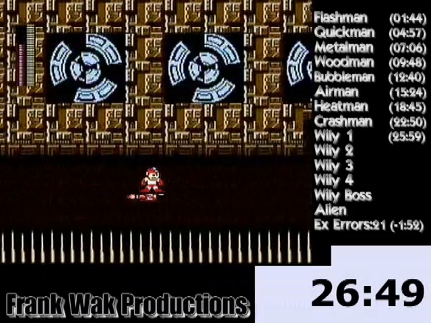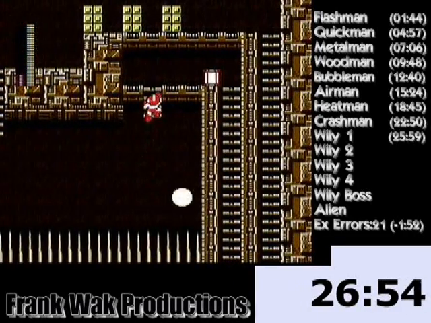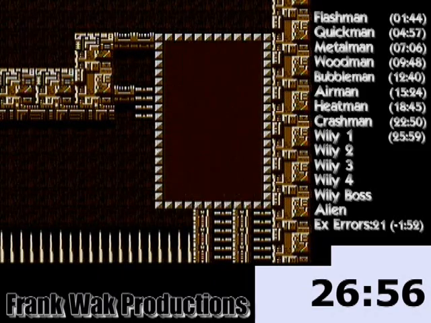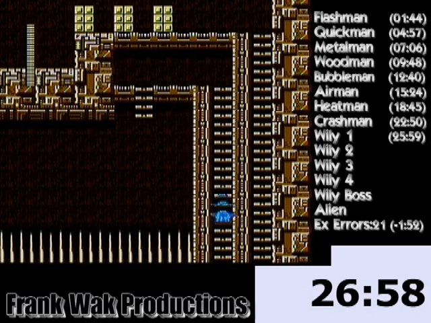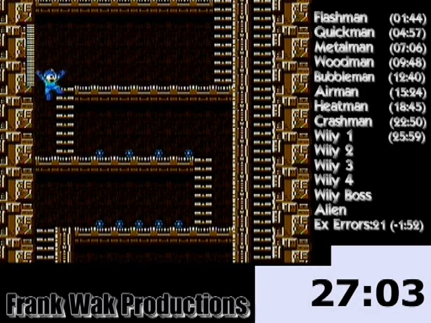There, in Wily 2, when you use item 2 to get over the spikes, you take the right path over the left, because the left requires you to use Crash Bombers, and you really need Crash Bombers in Wily 4.